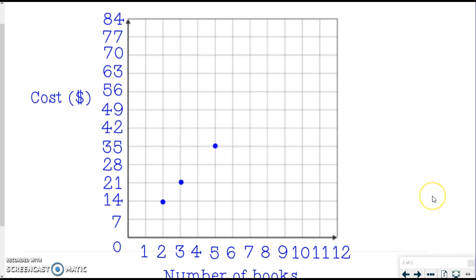And if I look, just like they should be with our proportional relationships, they should always create that straight diagonal line. And for this one, we actually cannot draw a line through because you can't buy part of a book. Well, yes, you could pay part of $1, but they're not going to sell you part of a book, so we're just going to leave it as is. Now, if you wanted to also include a point at 0, 0, like 0 books bought cost you $0, you can, but I just included these 3 because they were in the problem.